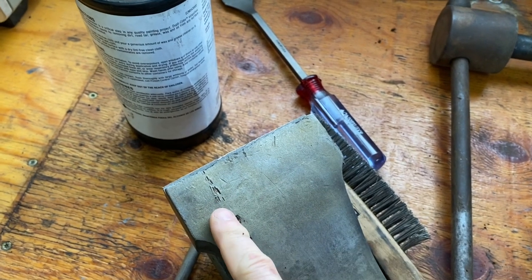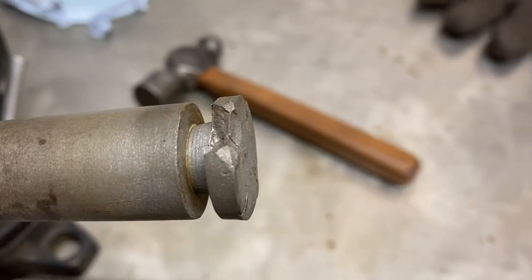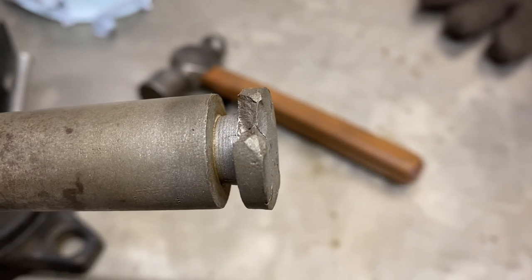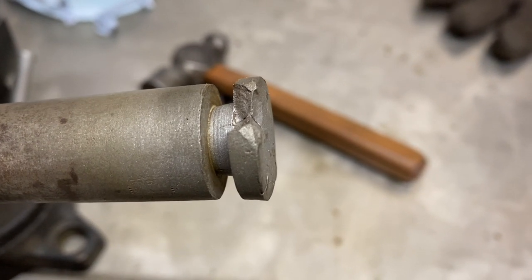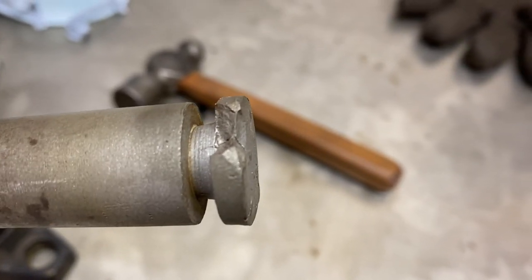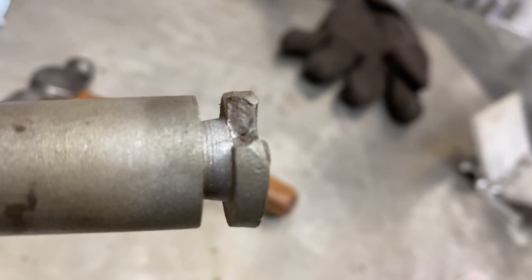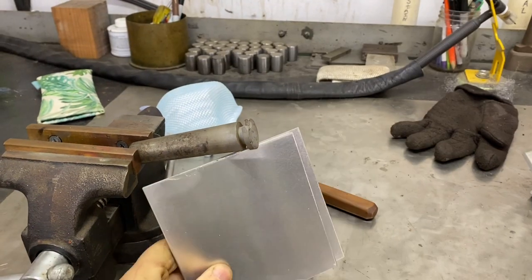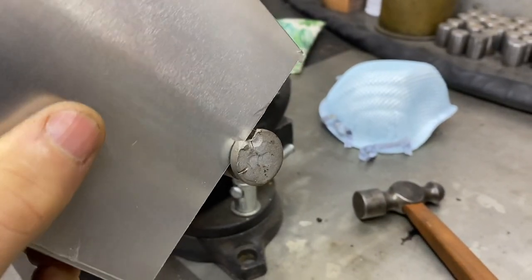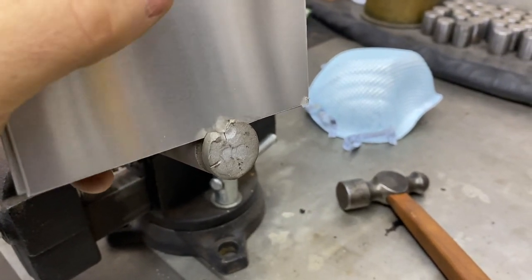Let's weld up this, and I may take the TIG welder to some of this as well. You can clearly see a nice big old chip out of there and a little crack through it. So we're gonna TIG weld that. And I really don't wanna have to try to figure out how to grind that flat on the back side of that. So what we're gonna do, we're gonna take some aluminum coupons that I have. We're gonna stick these right in here. And so what that'll do is that'll give me a flat back here.